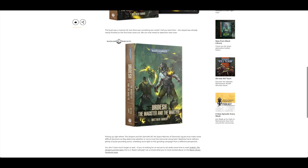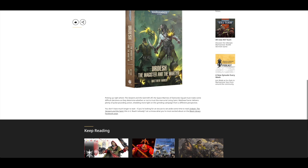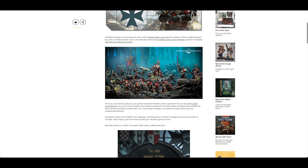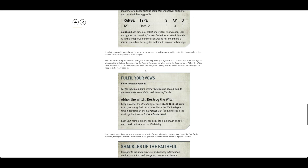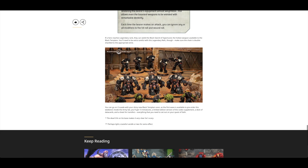There's some Black Library news with Erdash Serpent and the Saint, and then The Magister and the Martyr, both by Matthew Farrar. Another Black Templars article covers the Crusade rules — the Penitent's bolt pistol is an AP minus three pistol, wow — and there are some centurions featured too.